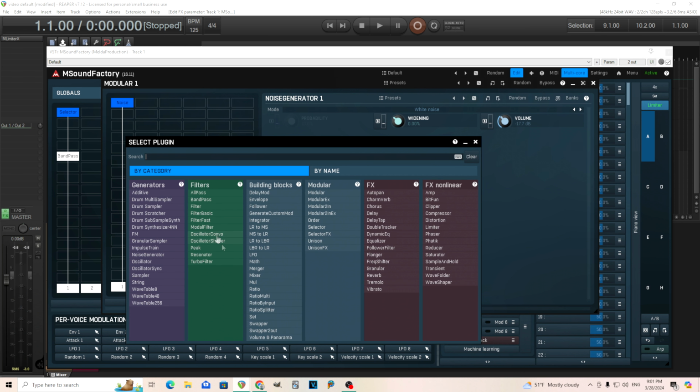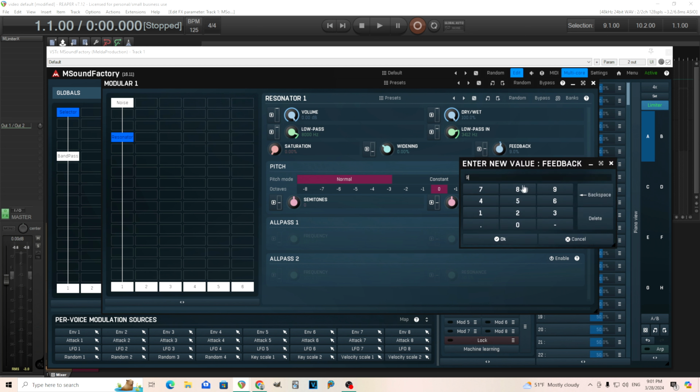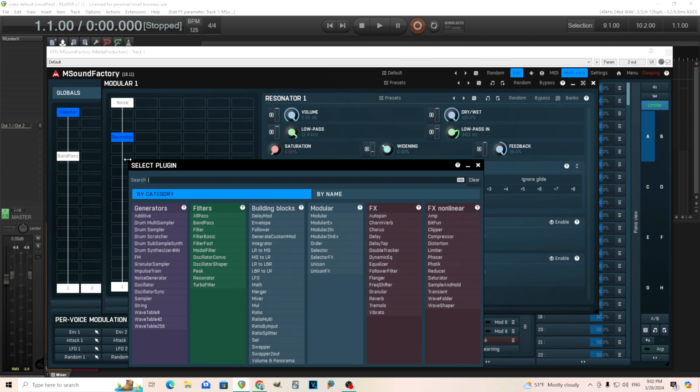Okay. Then let's add a resonator. Low pass down here. Now I'll have to turn up the feedback. Try 98. 98, not 90. Okay. Now, try something else. Last time I talked about M-Turbo filter and some of the formant filters.